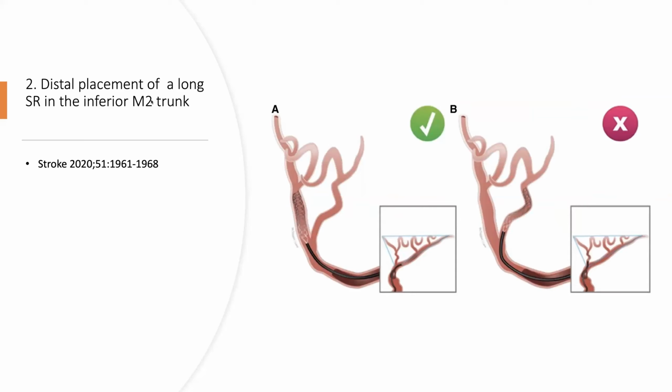This is another important thing. After you get your microcatheter past the clot, as in A, you want to deploy the stent retriever within the inferior division of the middle cerebral artery. You don't want to put it in the superior division of the middle cerebral artery. The superior division is very, very tortuous. You aren't going to get nice straight vector forces when you're trying to pull out the thrombus. So with an M1 segment MCA bifurcation, our goal is to always try and get it in the inferior division.